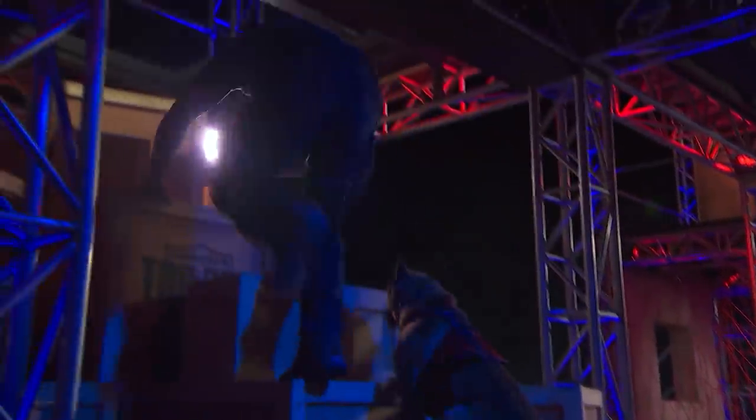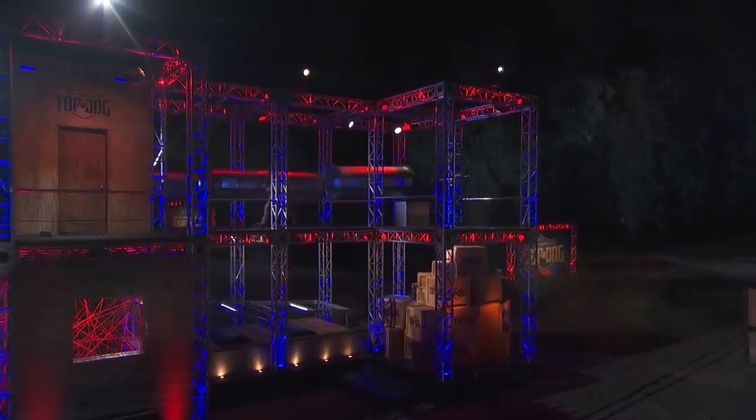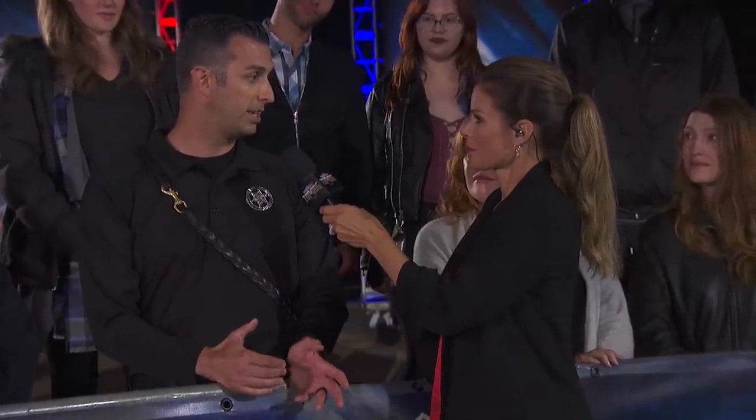Low crawling is similar to houses in the Midwest that have crawl spaces underneath or in attics. A lot of times the suspects will go in crawl spaces or attics, and our dogs have to be comfortable going in tight spaces like that. Then you move over to the boxes up, where suspects go high. The dogs have to be agile to climb up boxes, wood, boulders, stuff like that out in the environment. Then you get upstairs and you go through the tubes. A lot of suspects will hide in tubes and culverts underneath the roads or in other confined spaces, so the dogs have to be comfortable going in them as well. And then you get over to the door breach, where the dog has to pull the door open. Oftentimes, suspects will barricade themselves behind a door, and sometimes the dogs will open the door or move whatever they can to get to the suspect.